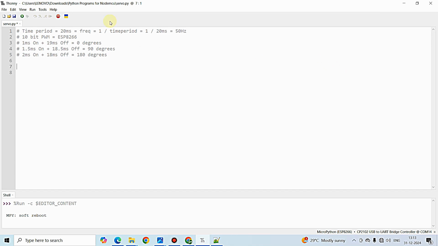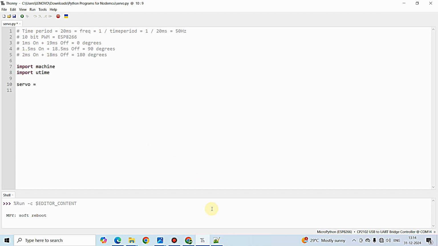So now let me write a simple program for controlling the servo motor using PWM. We have already written a PWM related program for controlling the LED brightness in one of our previous videos, on generating PWM signals in NodeMCU by writing Python scripts. So in this also we are just going to do the same. I'm just going to import machine and utime, and this time I'm going to declare a variable servo.